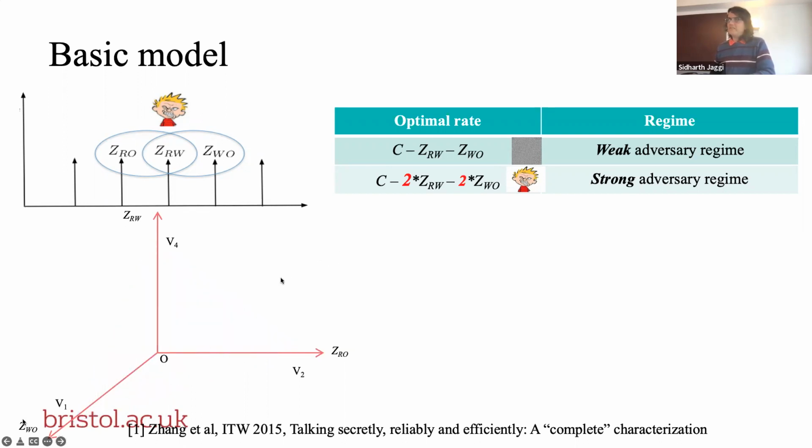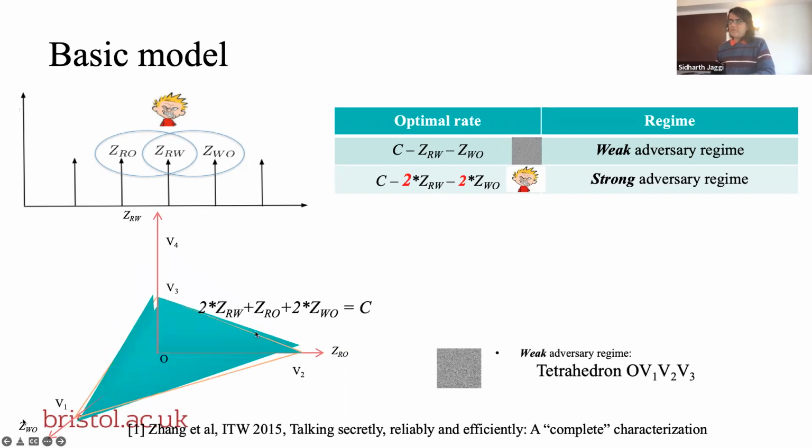And in a certain fraction of them, as long as a certain equation is satisfied, so as long as you're in some tetrahedron over here, I'll explain why these parameters come about, but right now let me just try to describe what the result is, not why the result is. So the what of the result is that if these parameters satisfy some constraints, then the adversary is so-called weak if they're inside this tetrahedron.